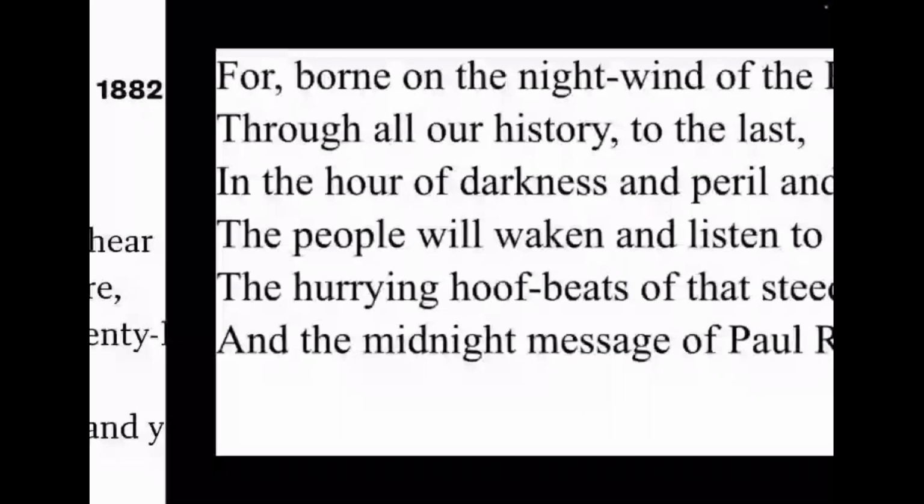The people will waken and listen to hear. This was Longfellow's hope. The midnight message. Midnight, there is no time left, of Paul Revere.